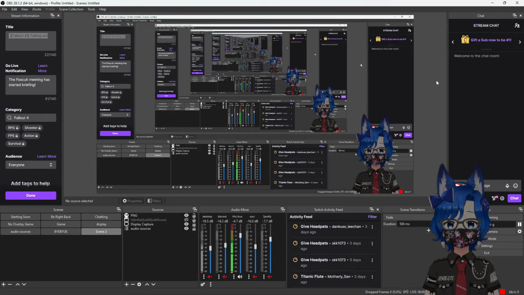One final tip I forgot to mention. I'm very sorry. But you can go to tools. If you're new here, you want to go to tools, then Auto-Configuration Wizard. For now, I cannot enable this because I already set up my stuff. It's already perfect. But if you're new to OBS, you can just click on Auto-Configuration Wizard. That way it can set up all that technical stuff for you.